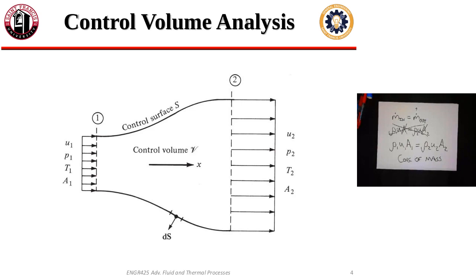Note the walls of the control volume, the ones at the top and bottom. We're defining those to be streamlines because on streamlines, there's no flow perpendicular to them. That vector ds that you see on the bottom there, that's an area vector. It's just taking a chunk of the control surface, meaning the edge of the control volume, and showing you an area vector, which is by definition perpendicular to the wall of the control volume. I'll give you a second to write that out if you need to.